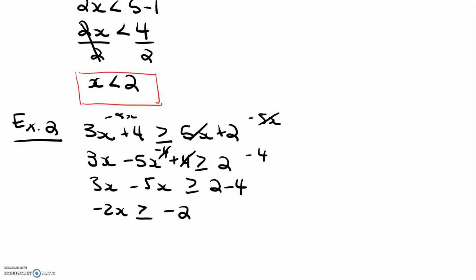What I want to do here is the same as last time. I'm going to divide by the coefficient, so I'm going to divide by negative 2. However, when I do this, there's one thing I need to take into consideration. If this were an equal sign instead of an inequality, I wouldn't have to worry about this rule, but it's not an equal sign. It's a greater than or equal to symbol. It's an inequality. So when I divide or multiply by a negative number and I have an inequality in my statement, I need to switch the inequality. I'm going to write that out because it's very important.